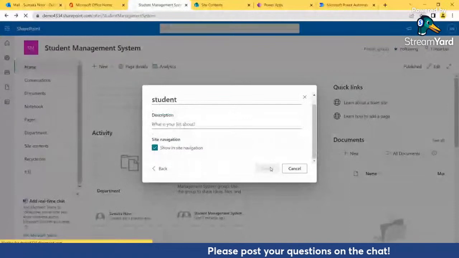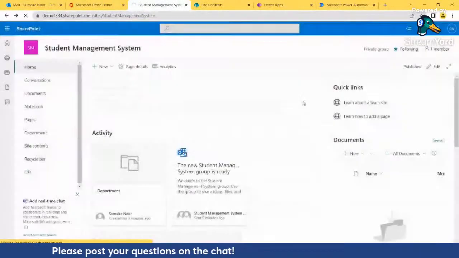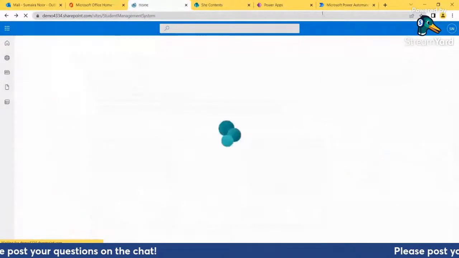For some reason, this create button is not getting enabled. This has actually never happened before. I'm not sure why.